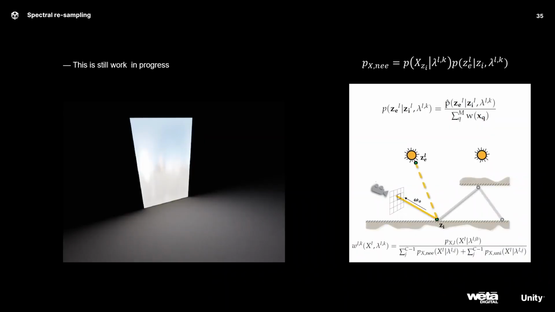At the end of my talk, I will stress once again that this is just work in progress, and it's an experimental prototype that helps us answer questions, primarily whether we are even able to use resampling algorithms together with our hero wavelength sampling that is vital for our spectral renderer. It seems that the answer is yes. We have figured out some practical details that we share with you in our course, and we hope that we will get to evaluating this technique in production renders.